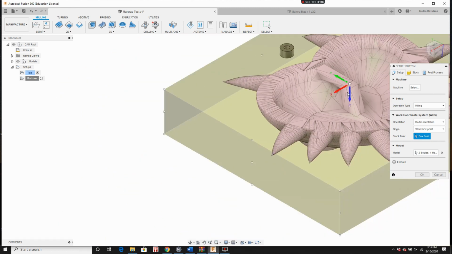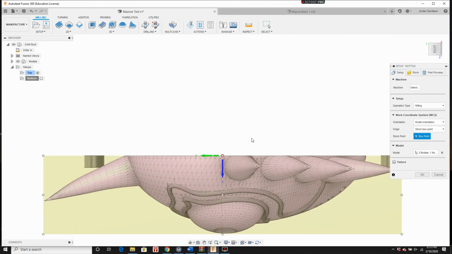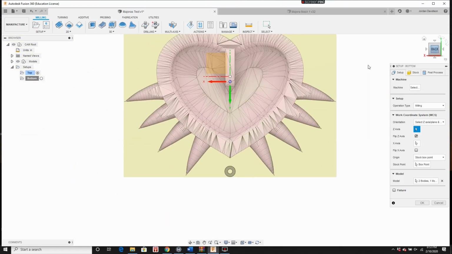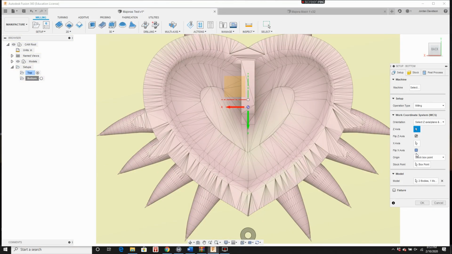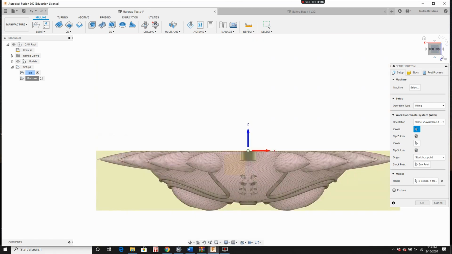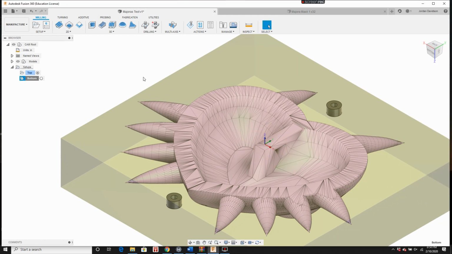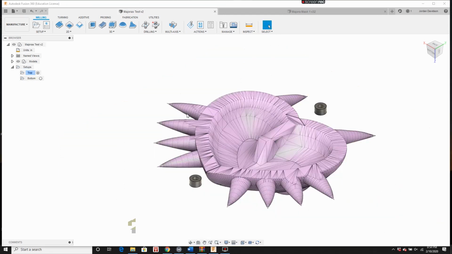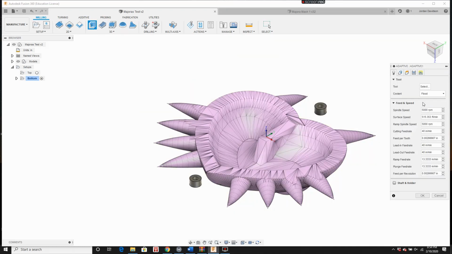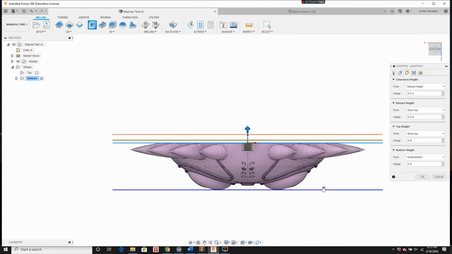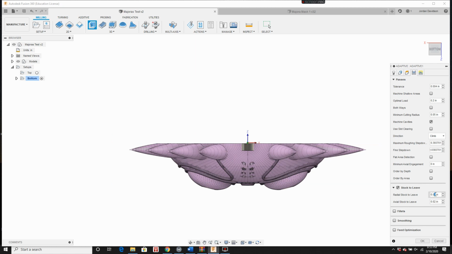When creating your setup, your dimensions won't matter quite yet. If you are like me, your stock piece is a little wonky and will have to be leveled later. And after you're done leveling it, that's how you'll determine your Z-axis. But in the meantime, you're going to want to choose the mesh as well as the pilot holes that you've created as part of your setup. This will make sure that your starting point is going to be accurate.